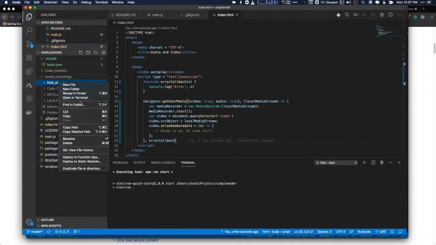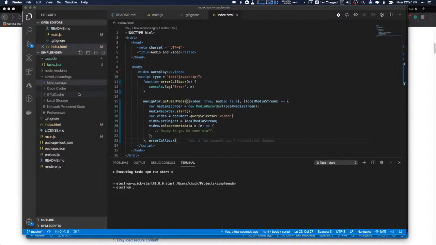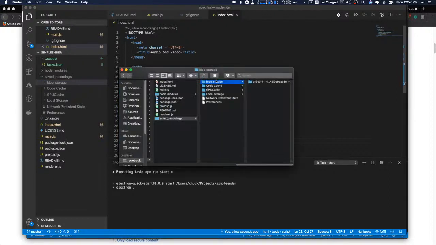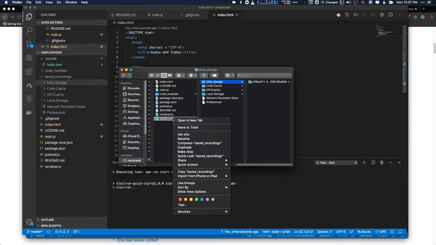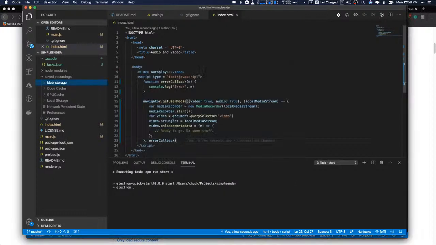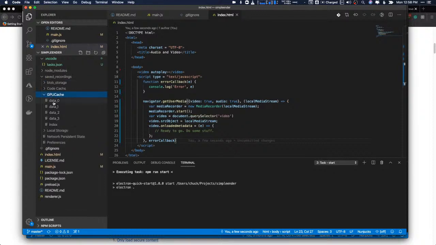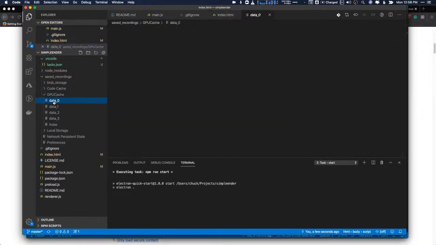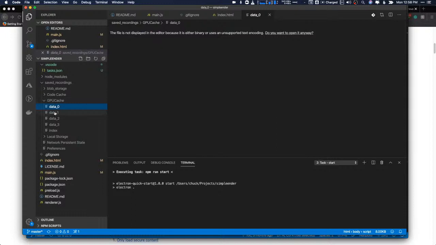Name. Is there any way to look at the... Because it should be recording now, right? Is it .start or .record? GPU cache. So is it... It's a binary.